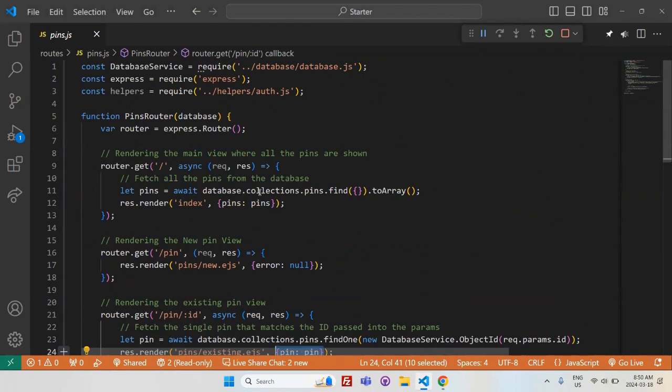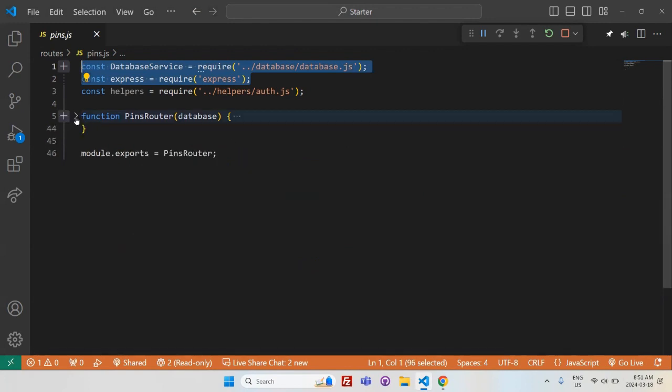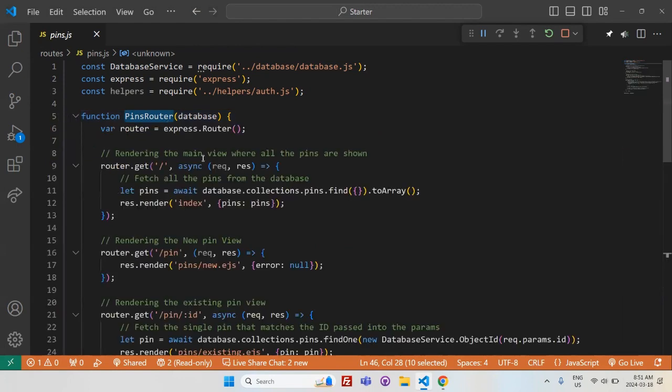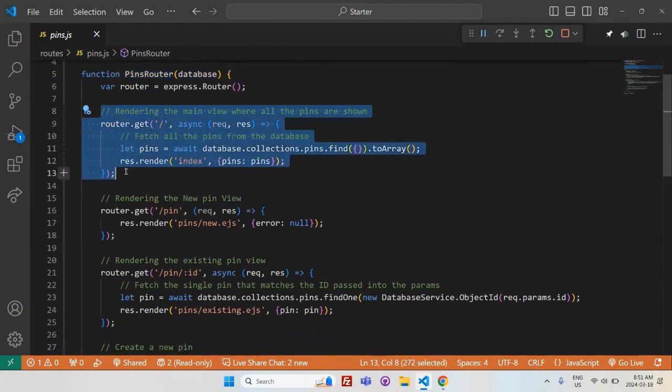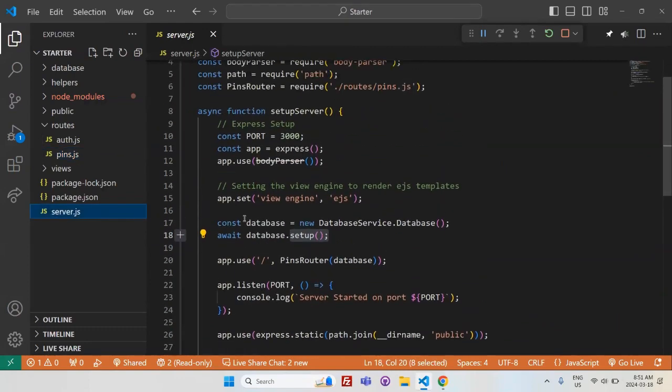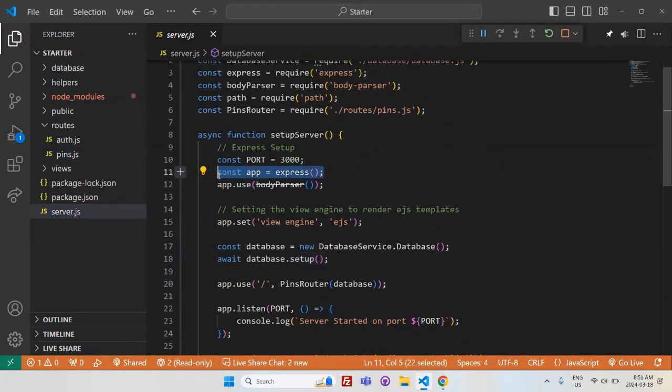And just to go over it again, this is what we used last week, and we are calling our database file, we are calling express, within which we have a function. Just like we did with our database, we need to pass this function to any file that calls it, like server.js, so that server.js is able to set up our pins route for us when this code is run. Inside this function, we have our different routes. So we use the express router, so the router class, because we already have an instance called app in server.js, right? In server.js, we have app running.